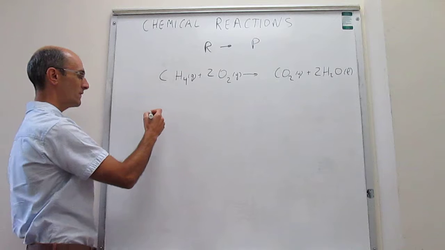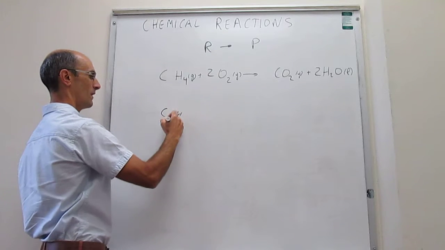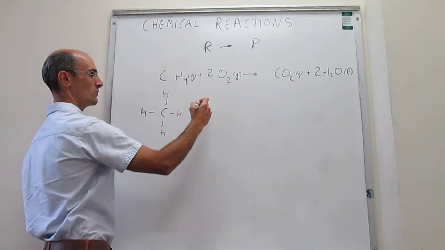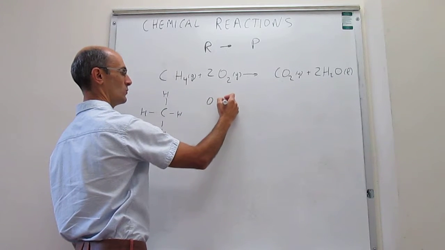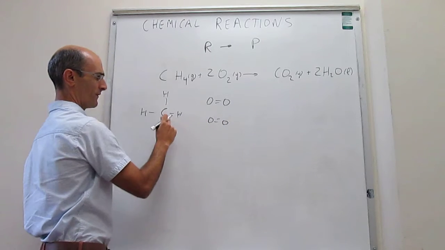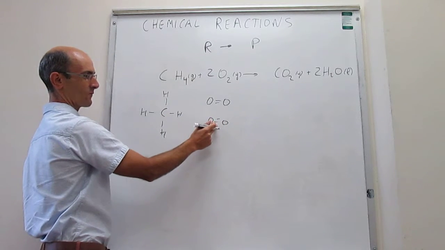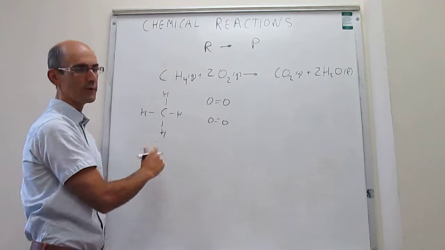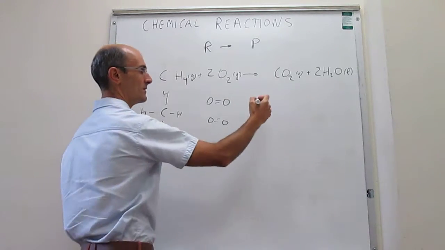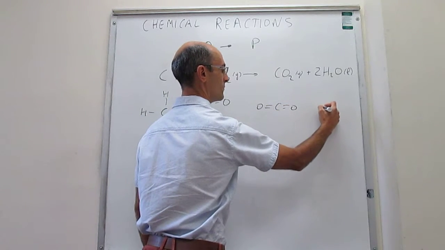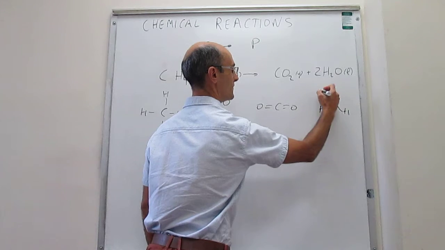If we think about methane, you have a carbon atom connected to 4 hydrogen atoms. O2, you have 2 oxygen atoms bonded to each other. We still don't know if the bonds are single or double, as I'm writing them here. That's something that we learn along the way, but that is not important for what we're trying to illustrate here. CO2, you have the connection between carbon and oxygen like this, and water, you have something like that, and there's 2 of those.